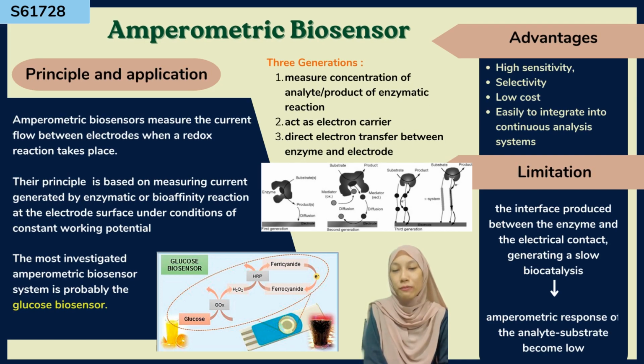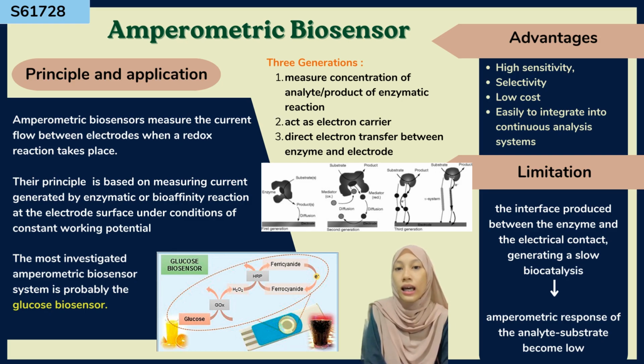Next is amperometric biosensor. For principle and their application, amperometric biosensors measure the current flow between electrodes when a redox reaction takes place. Their principle is based on measuring current generated by enzymatic or bioaffinity reaction at the electrode surface under condition of constant working potential. Glucose biosensor is one of the most investigated amperometric biosensors.